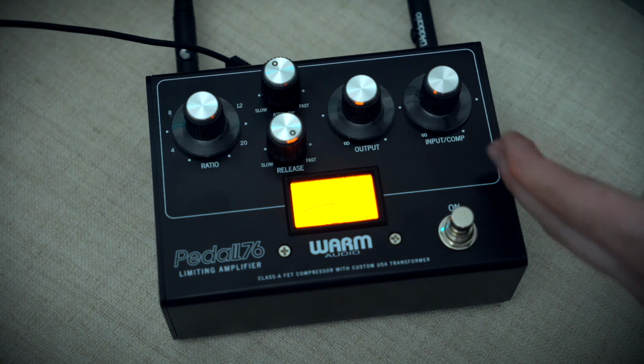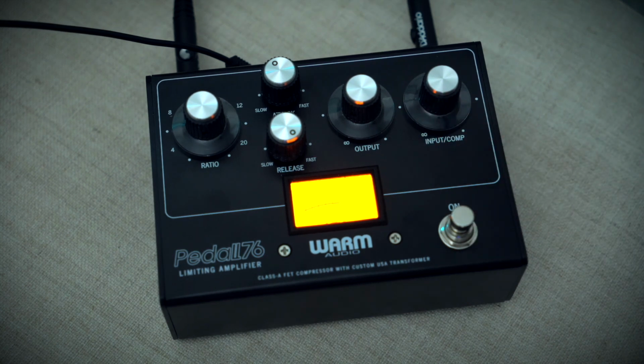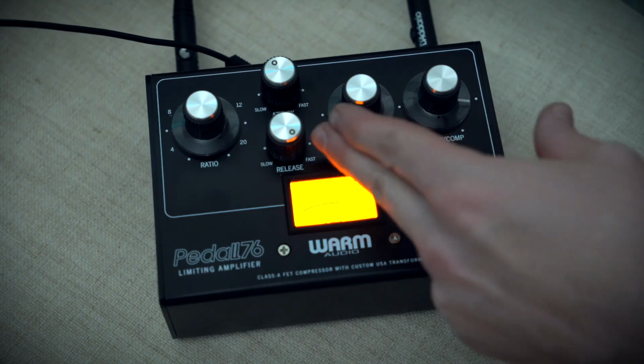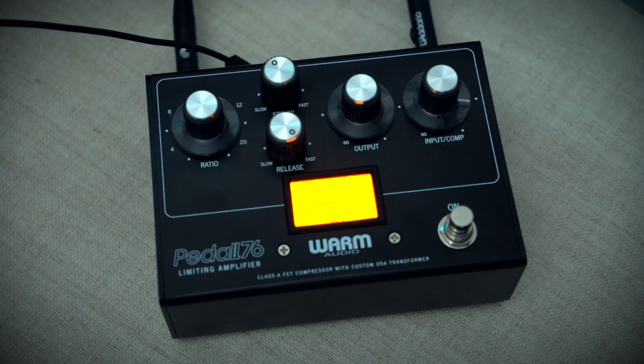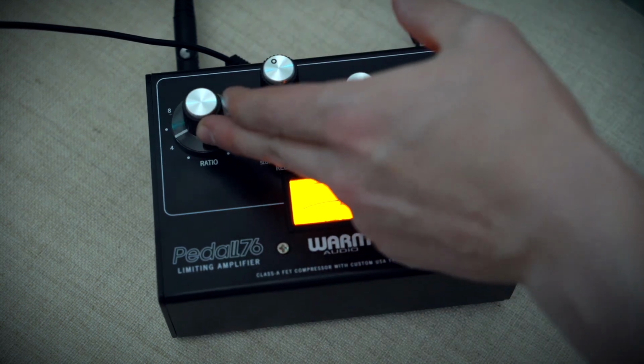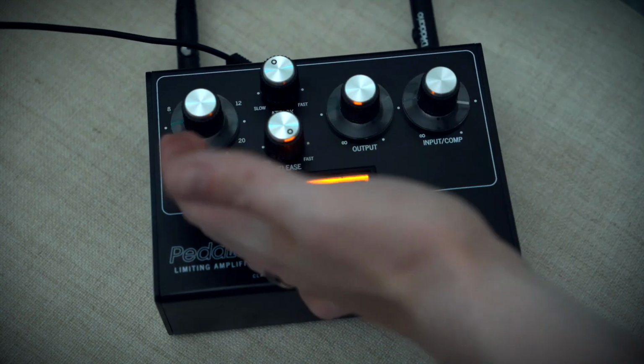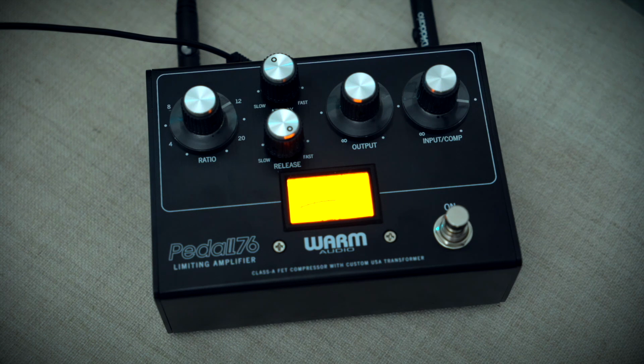Yeah, it's progressively getting more and more familiar sounding. I'm actually going to pump the input up a little bit more. Let's back off the threshold here a little bit. It really goes to a gentler form of compression when you drop that ratio, and then it really starts to squeeze as you raise it up. It's cool to hear how diverse that can be.